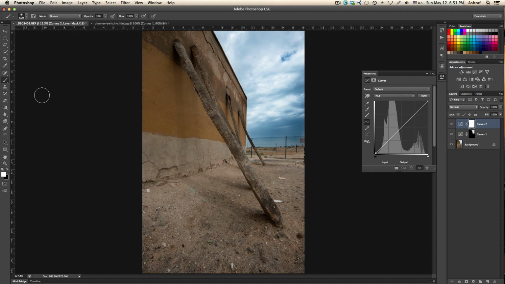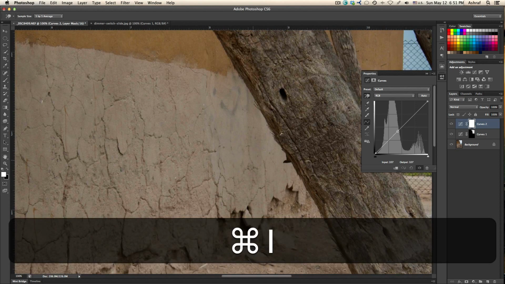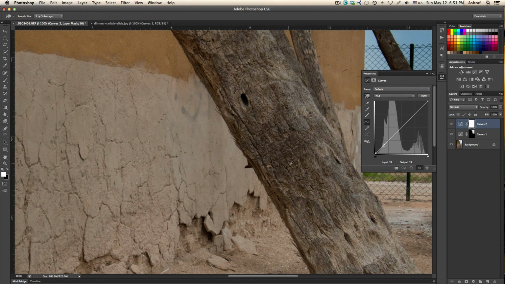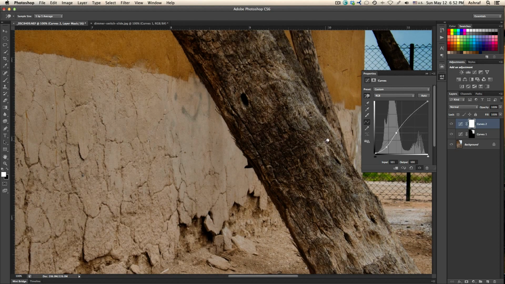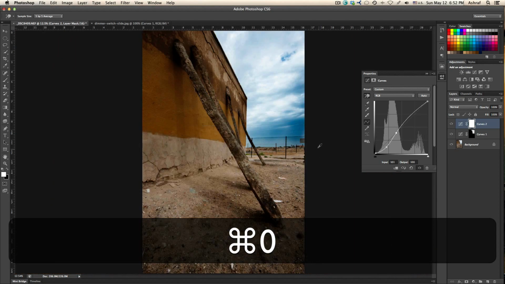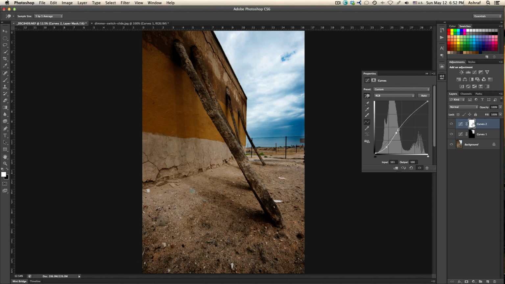Now I can make another curve adjustment layer. I can go to my hand tool. I can do exactly what I showed you on the wood. I can now go to my darkest area on the wood. I will make it darker. The brightest area in the wood, I'll make it brighter, and I can then use my mask to take this effect out from the sky, or I can just simply come to that curve and just take it the way it was, like so. So now I'm affecting only this area, I'm not affecting the sky.